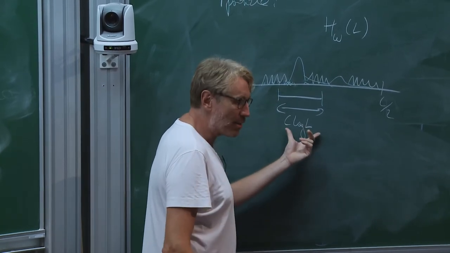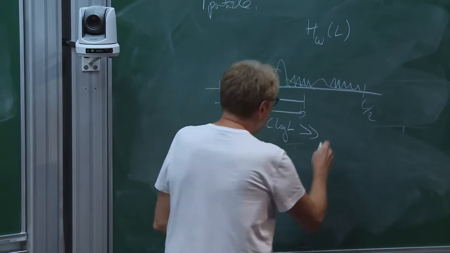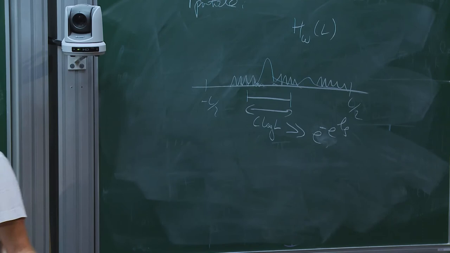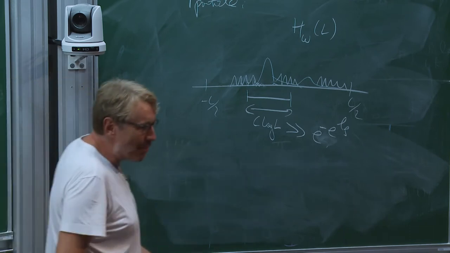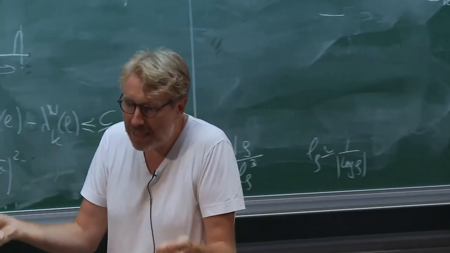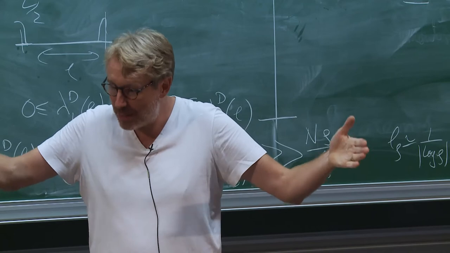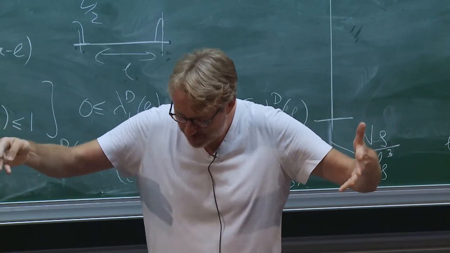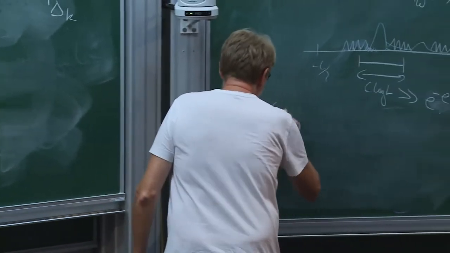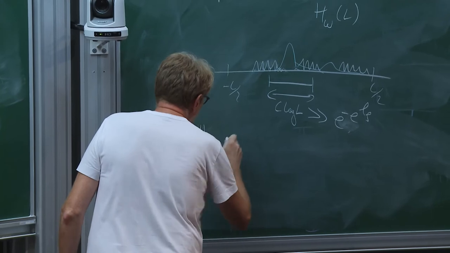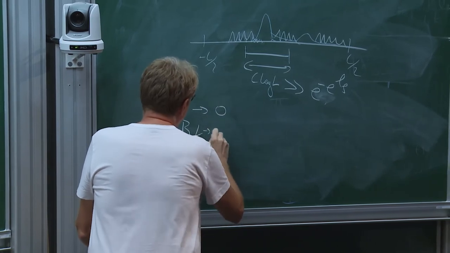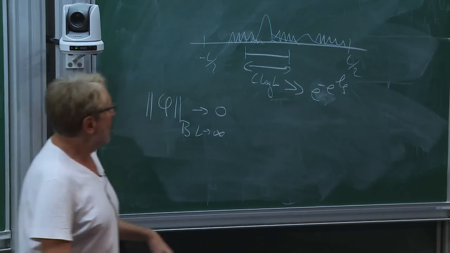But you see, as L goes to infinity and rho is fixed, this size constant times log L is going to be much larger than e to the L to the rho. This is a fixed number. Where does it diverge? There's no localization length independent of capital L. This is not the localization length. The localization length is something where you have a half-life. But what you want to know is where you really see the thing decaying. It means that you need to take a box, and it has to be large, if you want to have localization in the sense that for phi, you want to find that phi outside of some box has mass that goes to zero when L goes to infinity.